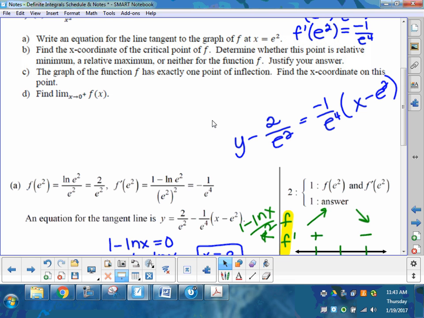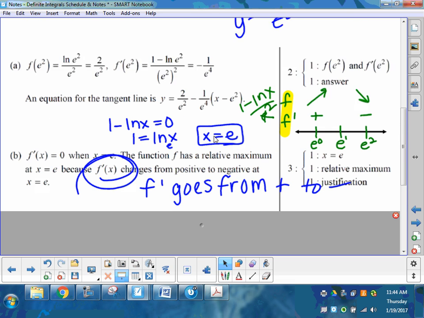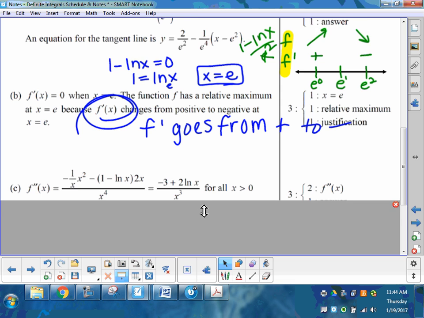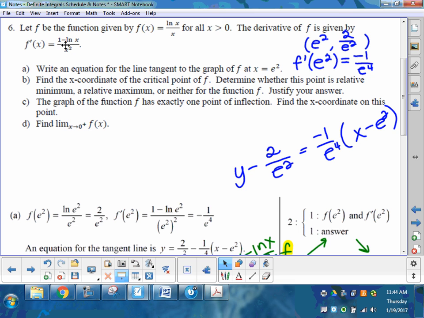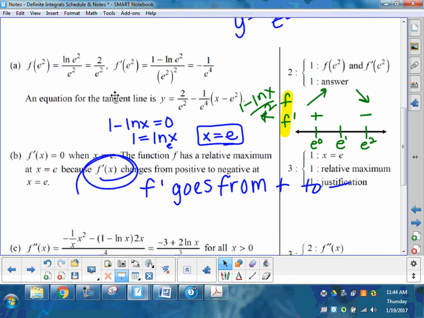Now, looking at what's there, what's the derivative of the natural log of x? Seriously? 2 people? 3? Cam? 1 over x. And what do we have to do in order to take this derivative? What rule are we going to have to apply? Quotient rule. It's funny, you don't recognize it at all. So we go through low d high minus high d low. And by the way, someone's going, why is it negative 1 over x? What's the derivative of 1 minus the derivative of the natural log? So minus 1 over x. That's where that came from.